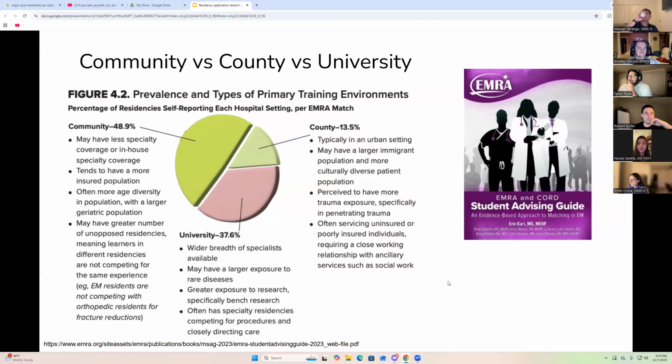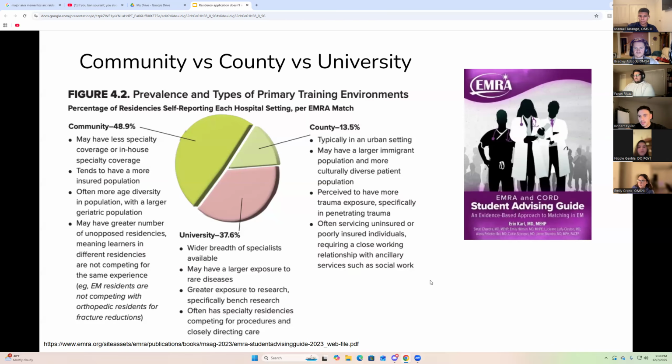Rather than assuming, oh, this is academic, they do nothing. Emory, which we've mentioned before, is a highly academic program. Their traumas are very much led by a lot of ER residents, even though it's highly academic. So I would err away from assuming how a trauma is run based off of what type of program it is and just ask. It's probably the most heavily asked question during interviews because it's something that a lot of people love to know about.